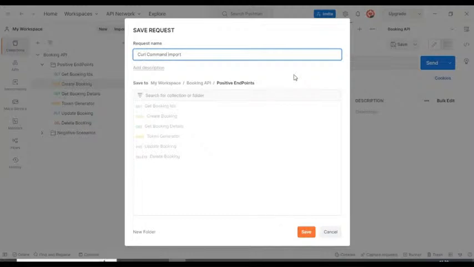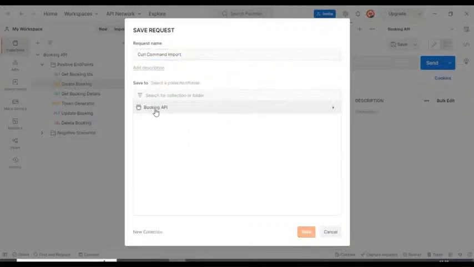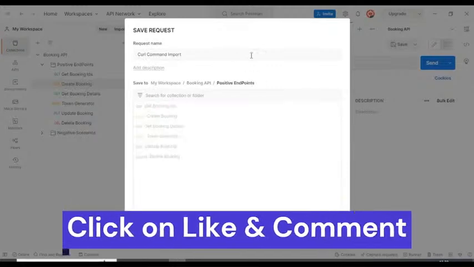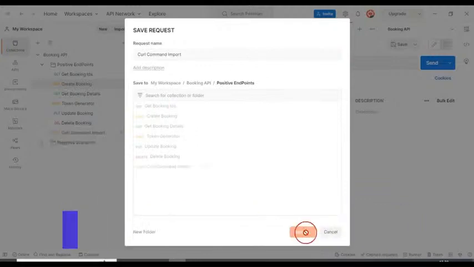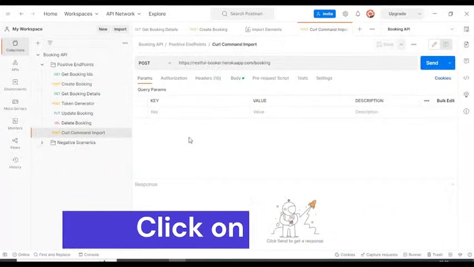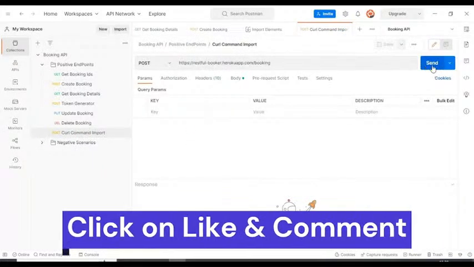Here you can select whichever folder. Inside the booking collection we have two folders. I'm saving this curl command import into the positive endpoints folder. Then I will click on the save button. So that's it, we got the curl command import here. Then simply I will hit the send button now.